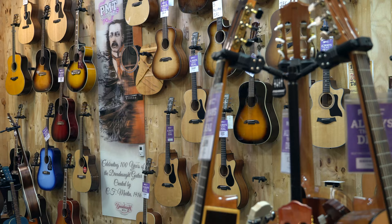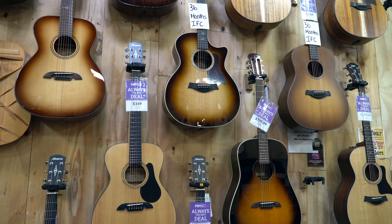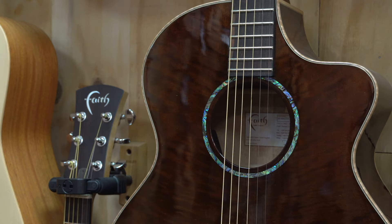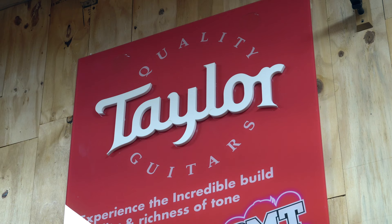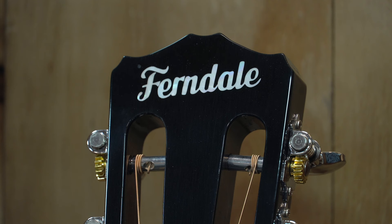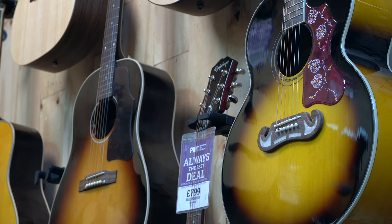Fast forward to today and we are so lucky to have such an abundance of fantastic acoustic guitar luthiers, builders, and brands to choose from, each with their own individual practices and flavors. Every brand brings something different — be it Faith Guitars started by Patrick James Eggle in the 1990s using all-solid tonewoods, or Taylor Guitars with their bespoke wood choices and unique V-style bracing, or Ferndale with their wide range of different tonewoods and body shapes, and of course Martin and Gibson still creating their iconic acoustic guitars reminiscent of the very first acoustics that started this whole evolution.